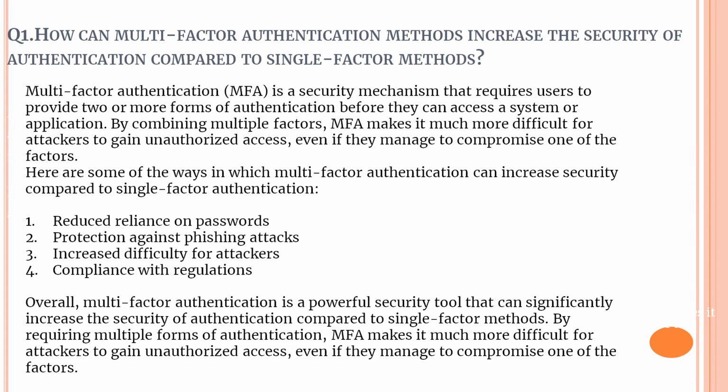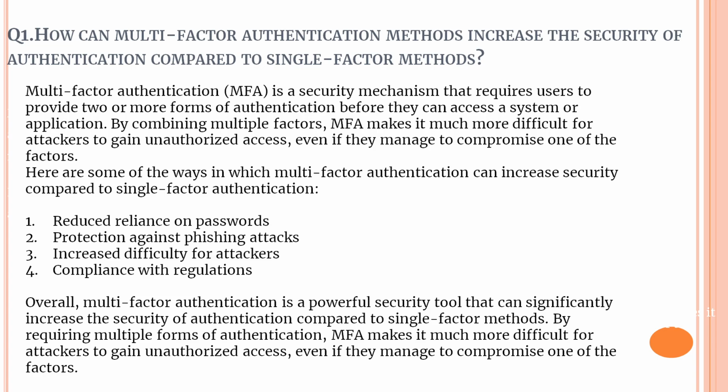Here are some of the ways in which multi-factor authentication, that is MFA, can increase security compared to single-factor authentication. First, reduced reliance on passwords. Second, protection against phishing attacks. Third, increased difficulty for attackers. Fourth, compliance with regulations. Therefore, overall, multi-factor authentication is a powerful security tool that significantly increases the security of authentication compared to single-factor methods. By requiring multiple forms of authentication, MFA makes it much more difficult for attackers to gain unauthorized access even if they manage to compromise one of the factors.